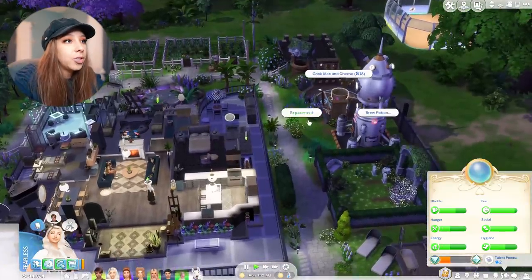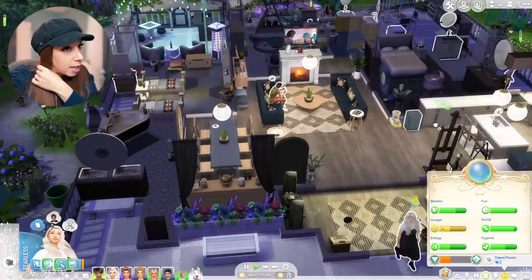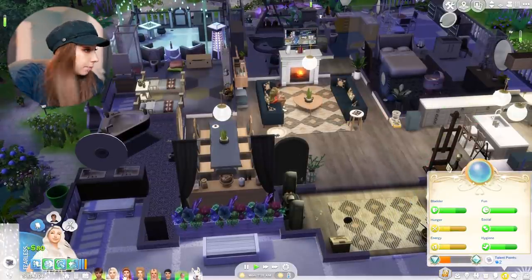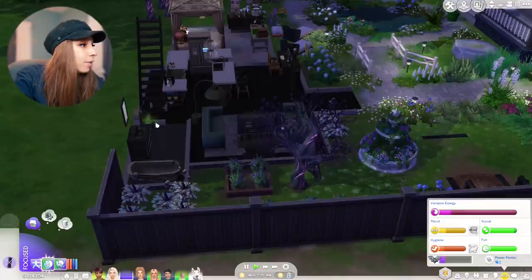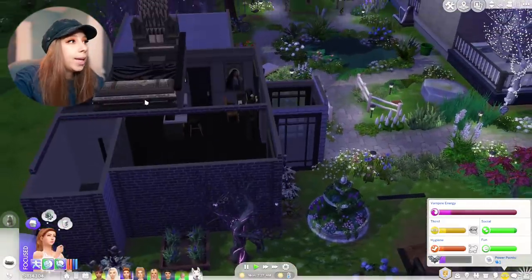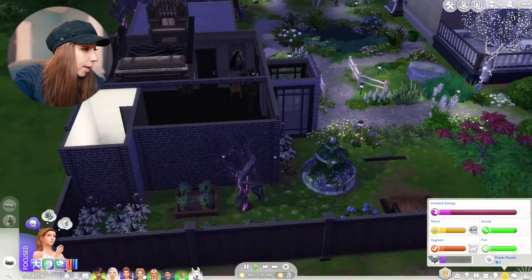Stella, dear, why don't you come over here and experiment a little bit? So work on your magic. And what else? Wren, you can stop your yoga now. Why don't you come in your own house? Have a bath. Clean that. And why don't you do some hibernating? Your vampire energy is quite low.